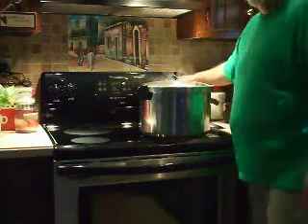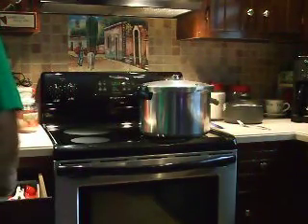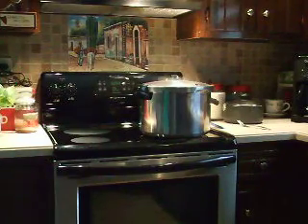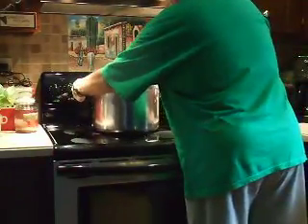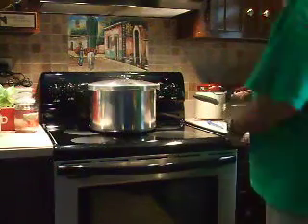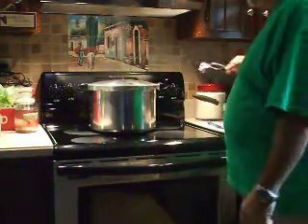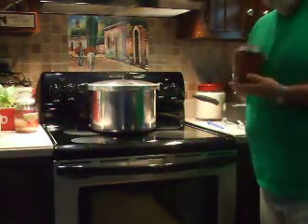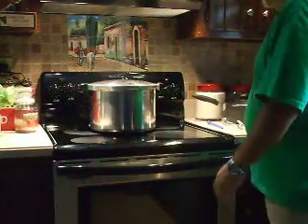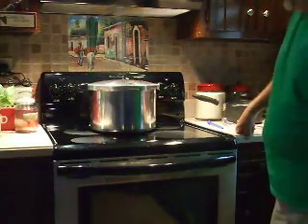We're going to take the pressure cooker. There are 8 jars of tomato sauce in the pressure cooker and we're letting the steam go — getting all the steam out of there. We'll cook up another 4 to 8 jars. As you can see, the steam is rushing out of there.